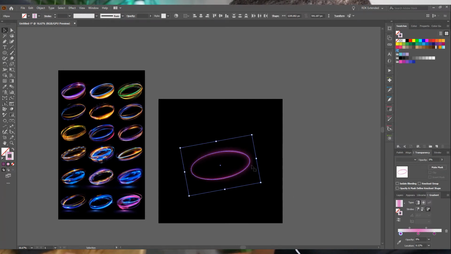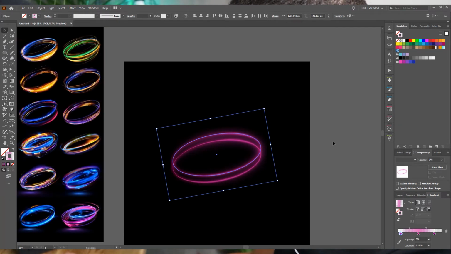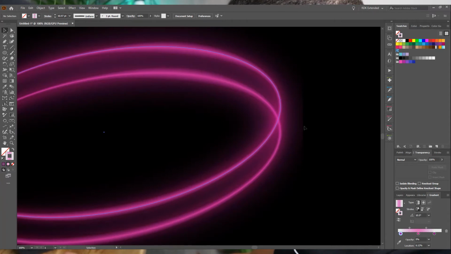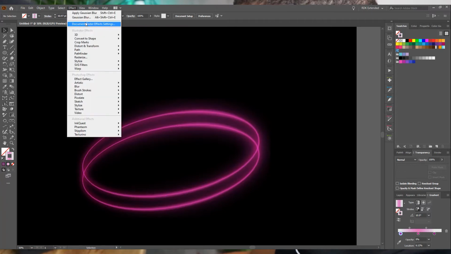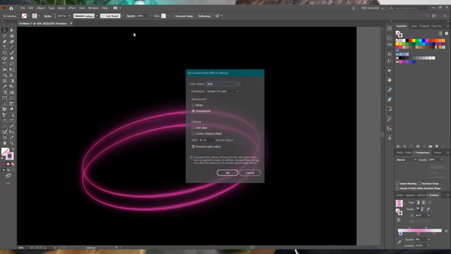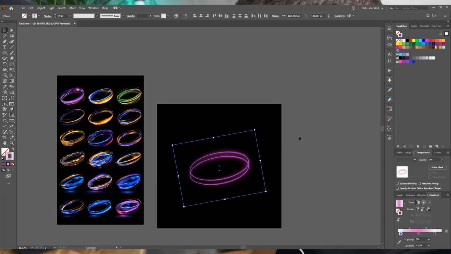So let's go through, and then I'm just going to duplicate a few more of these. Okay. Oh, and I've just noticed something. As you can see, our blur gets cut off here. So to stop that, we want to go into Effect, Document Raster Settings. Select that, and then we just want to bump this number up to, I'm going to put like 120. The annoying thing is the bounding box gets massive, but at least it sorts out that problem, okay?